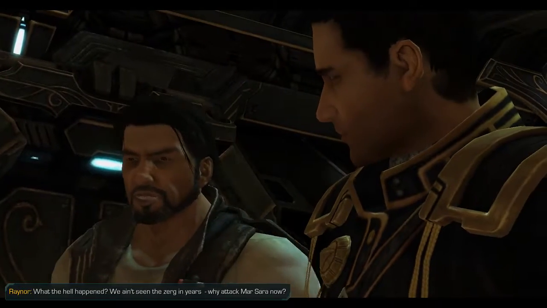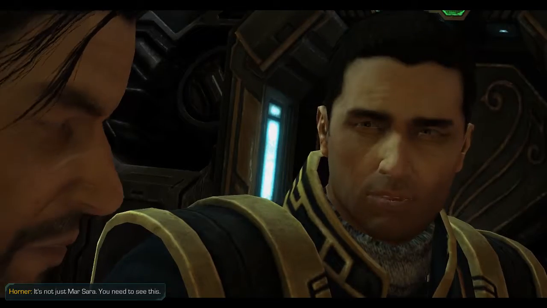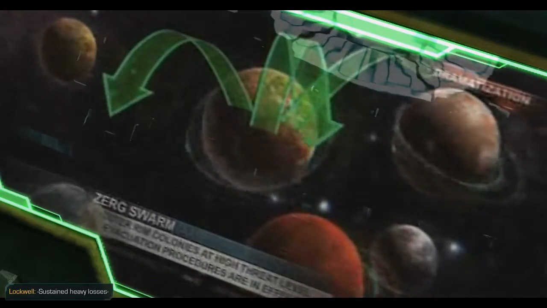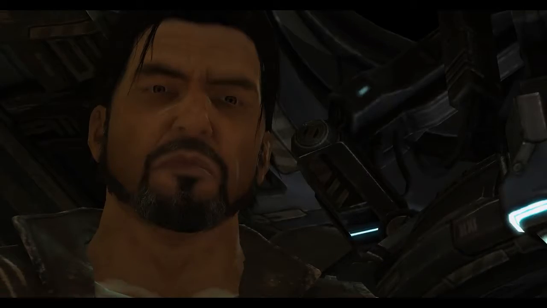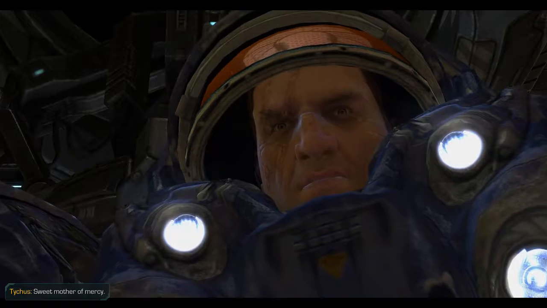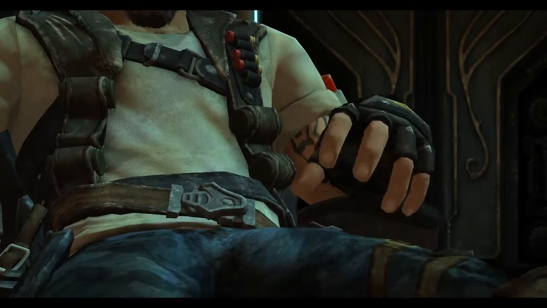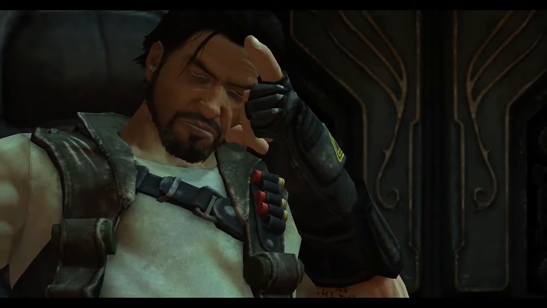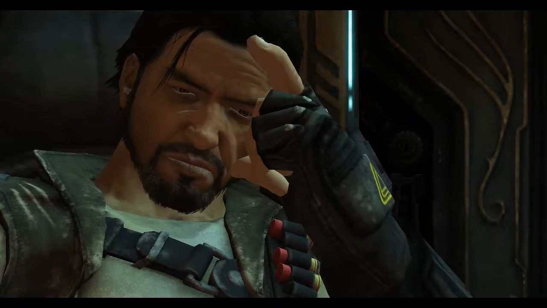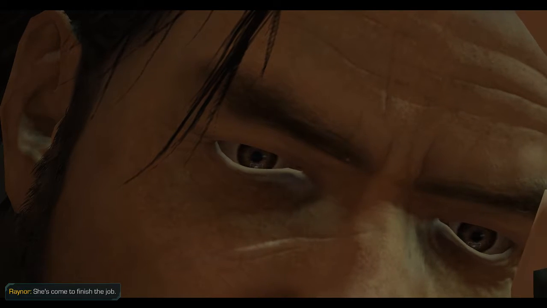What the hell happened? We ain't seen the Zerg in years. Why attack Mar Sara now? It's not just Mar Sara. You need to see this. Zerg Swarm launched a full-scale attack. Devastation spread throughout all Outer Rim planets. Sustained heavy losses. Casualties in the billions. Minutes ago, the Zerg attacked a Dominion military research facility. Sweet mother of mercy. New exclusive video footage confirms the Queen of Blades is in fact leading the swarm. We always knew she'd be back, but what's she after? She's come to finish the job.